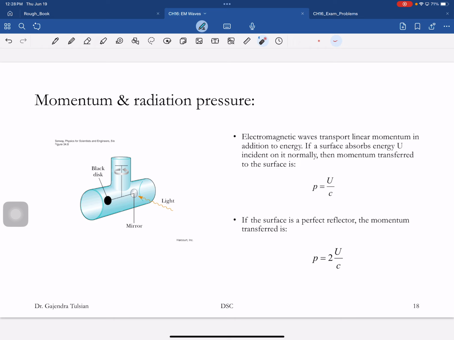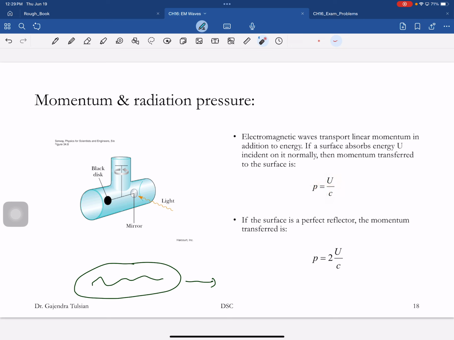So let's say I fire a bullet. Does a bullet have energy? Kinetic energy. Does it have momentum? It has momentum as well because you hit a dummy and the dummy will fly in the direction of the bullet. Okay? So just like that, a beam of light today we know contains photons, and these photons have energy. Okay, so they must also have momentum. And the momentum is given by the energy of the beam divided by the speed of light.